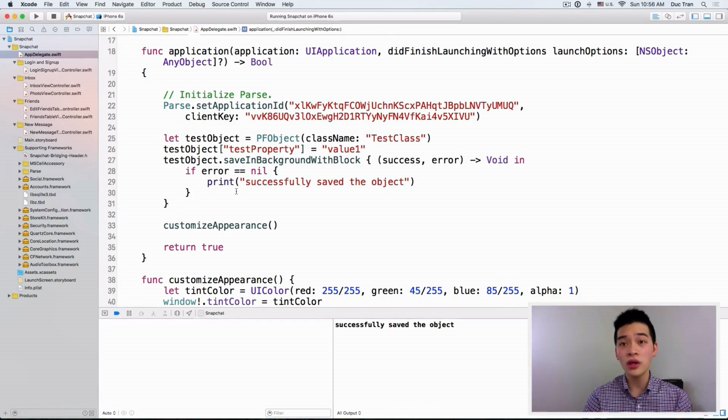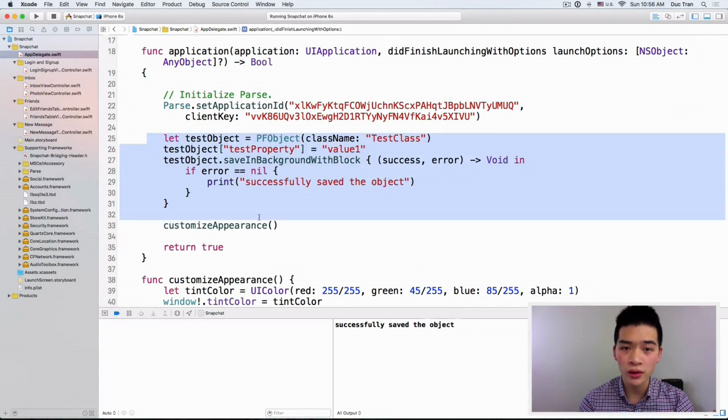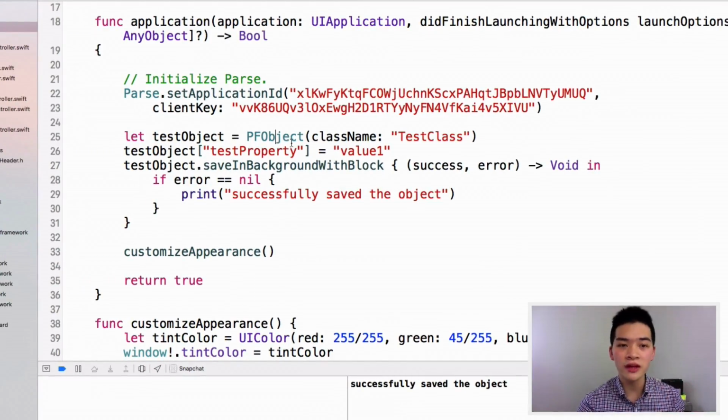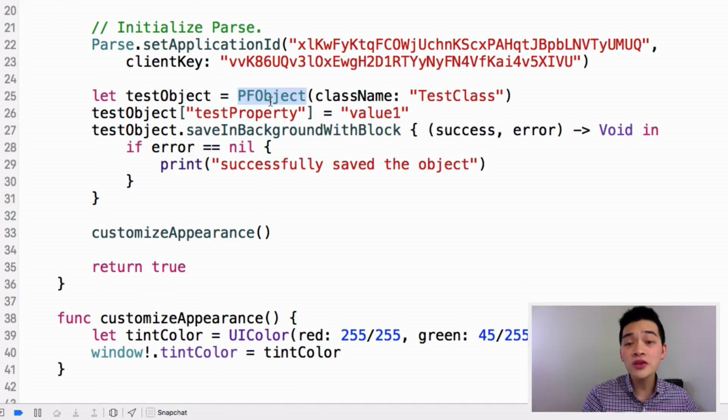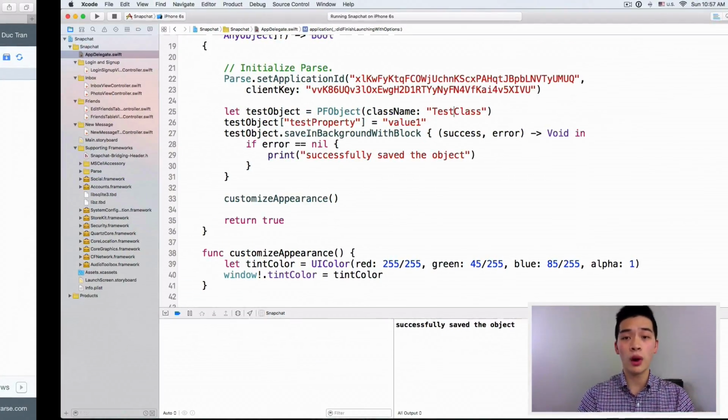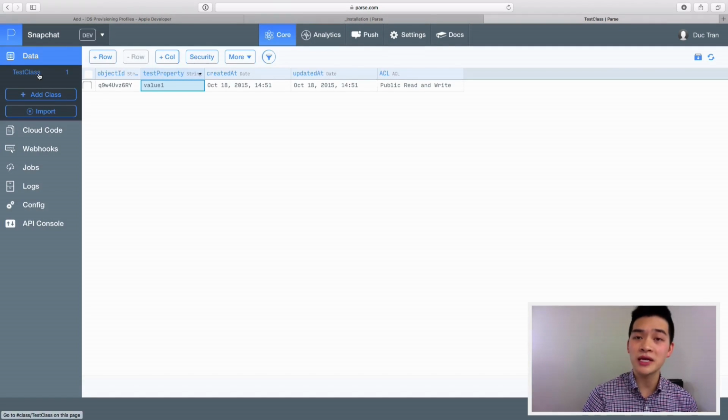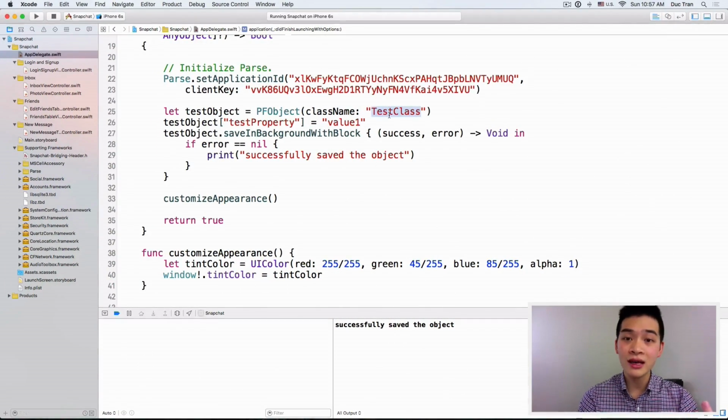That is one of the wonderful things about Parse, but in programming per se it is not a very safe way to do so. Let me briefly talk about this, and then we will jump right into the login sign up screen. First we create a new Parse object, then we create a new property for it, and we assign the value for this property. So what happens if you mistype this class name, for example typing test with a capital T? It is still programmatically correct, and Parse will create a new test class with the capital T. That is the thing we don't want.